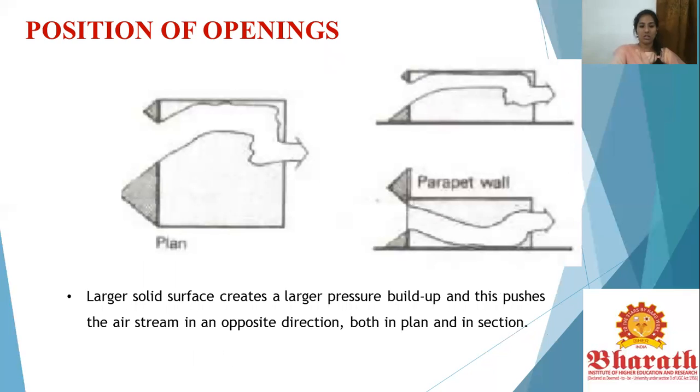With larger solid surfaces, if you look at a plan of how the air moves, elements can deflect the air, and the air gets pushed about by surfaces and creates a zone. You can see how in a plan it gets deflected by the wall, whereas here it rises and gets deflected by the facade. It gets deflected to the lower elements and then moves up, or it could also be deflected in the upper direction and moved out.